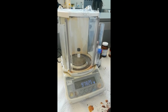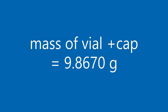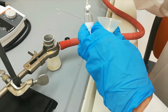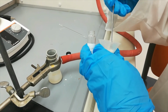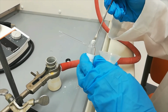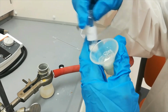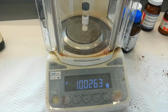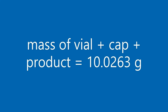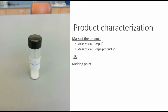While the crystals are vacuum drying, we take the mass of an empty vial. When the product has been vacuum dried for about 5 to 10 minutes, we take the Hirsch funnel and transfer the product from the Hirsch funnel into the product vial. Then, as usual, we take the mass of the vial with the product in it.